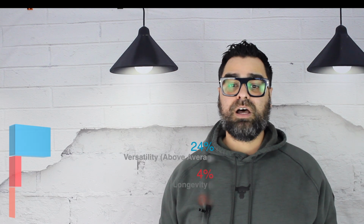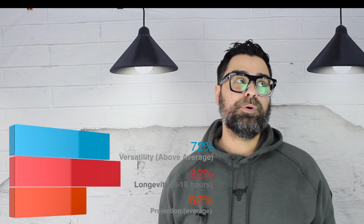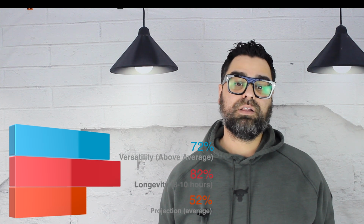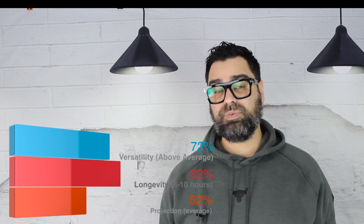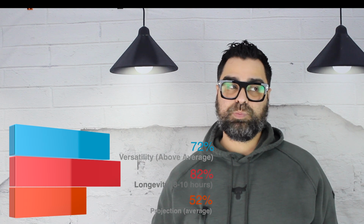Performance-wise, this is where it actually shines for a lot of people. Longevity is 8 to 10 hours on my skin. Projection was average. First of all, this brand is not known for their longevity, so surprising longevity from the brand out of this one. For me, it's usually fairly weak. I don't get beast projection. A lot of people say this thing's a beast, both in longevity and projection. I didn't see that. I saw a lot of longevity, and I saw some very good performance as far as projection goes, but I didn't see beast. So I'm going to keep an eye on that. Maybe it's these Canadian winters that are just bringing it down a notch. We'll see how it does in the spring.